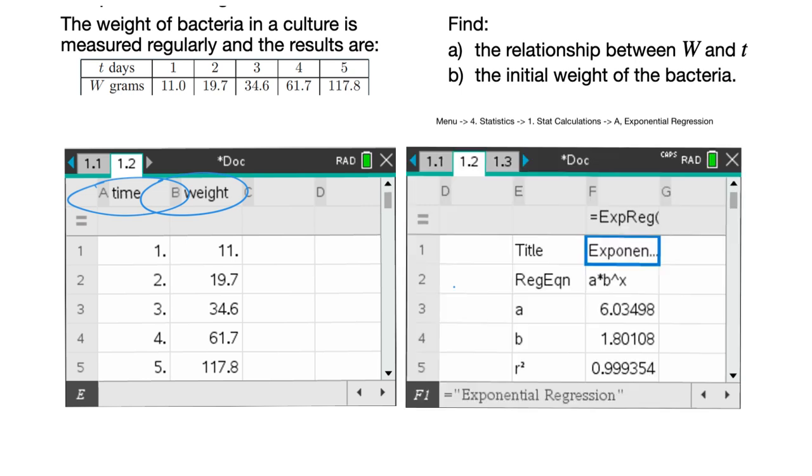Now you can see that I've pulled in the new screen, and I just want to highlight a couple of things that we've got here. Firstly, this here is telling me the type of regression equation I've got. I've got A times B to the power X. And I'm told that A is 6.03 and B is 1.8.